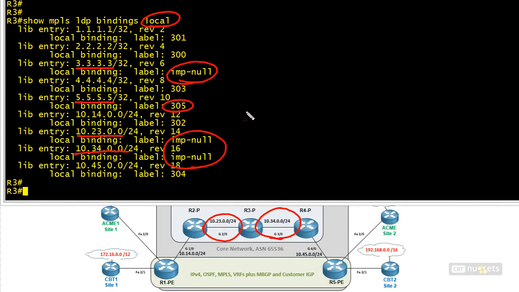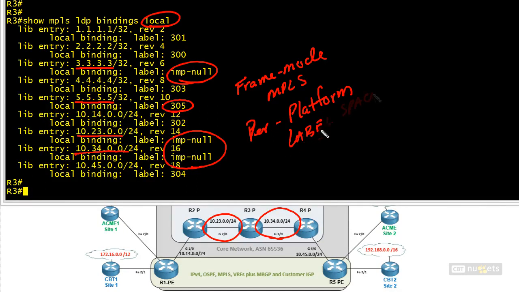Now, when using Ethernet interfaces, we're using something called frame mode MPLS. And when using frame mode MPLS, we're going to use something called per platform label space. All that means is that if R3 is using label 305 for 5.5.5.5, and R3 has a whole bunch of different interfaces talking to different routers, it's going to be consistent in advertising label 305 for 5.5.5.5 across all of its interfaces.